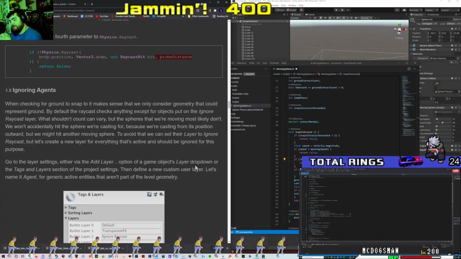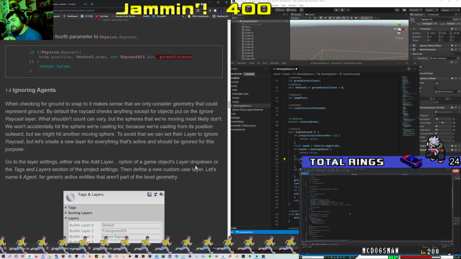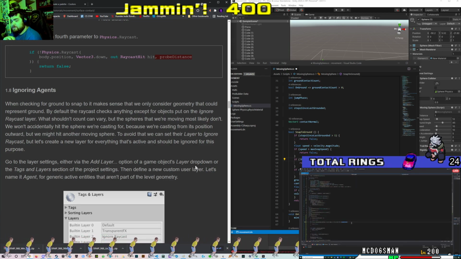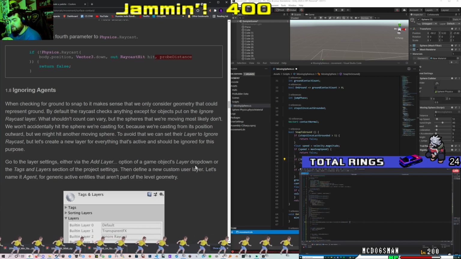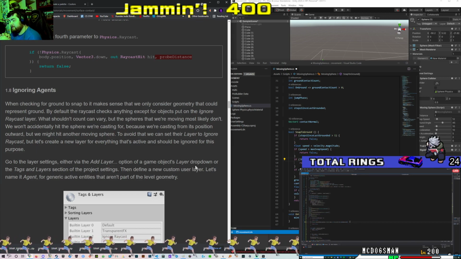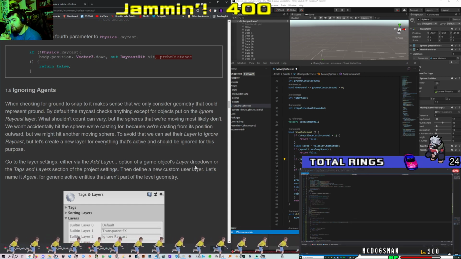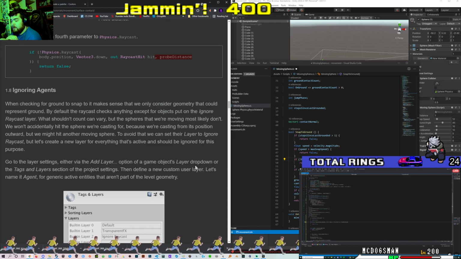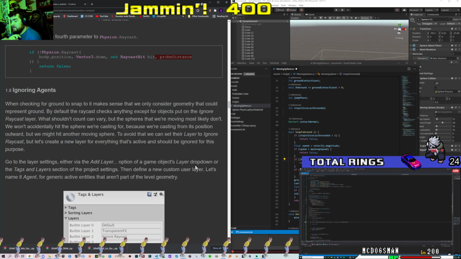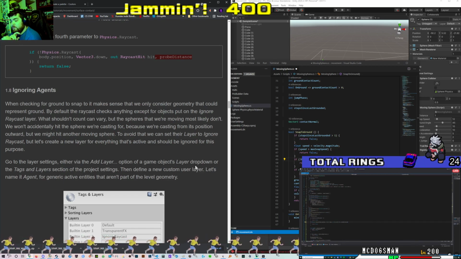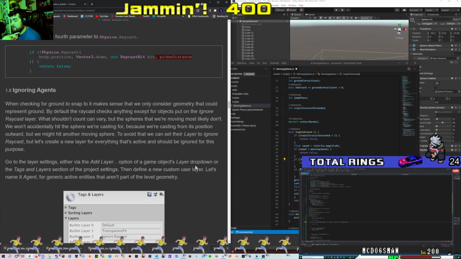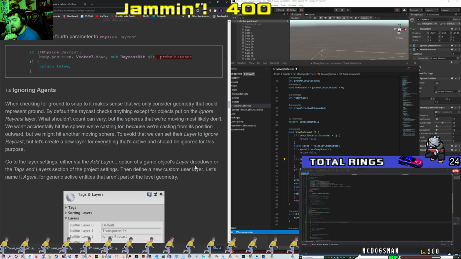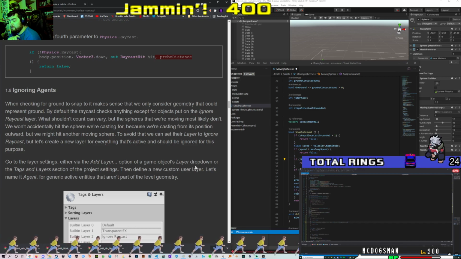When checking the ground to snap, it makes sense that we only consider geometry that could represent ground. By default, the raycast checks anything except for objects put in the ignore raycast layer, which shouldn't count, can vary, but the spheres that we're moving most likely don't. We won't accidentally hit the sphere we're casting for because we're casting from its position outward, but we might hit another moving sphere.